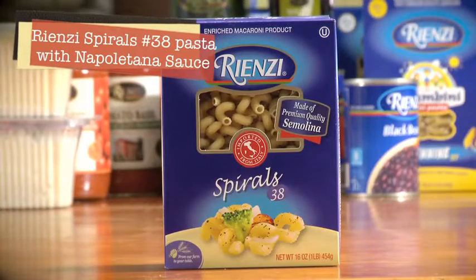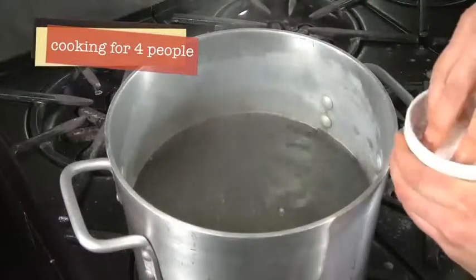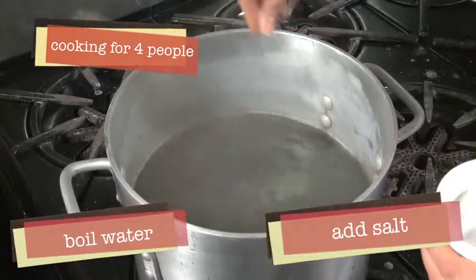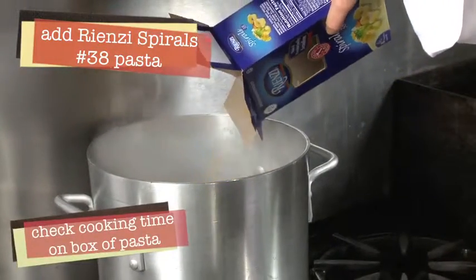Today we are cooking Rienzi Spirals No. 38 pasta with Napoletana sauce, all from the Rienzi family, using authentic, natural ingredients, from our farm to your table. Cooking for four people. Boil water and add salt. Add the Rienzi Spirals No. 38 pasta. Always check the cooking time on the box of the pasta.